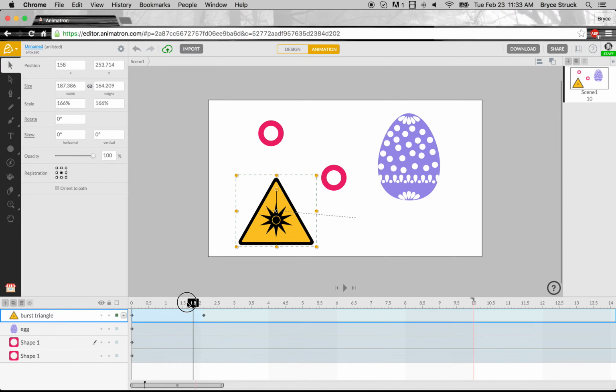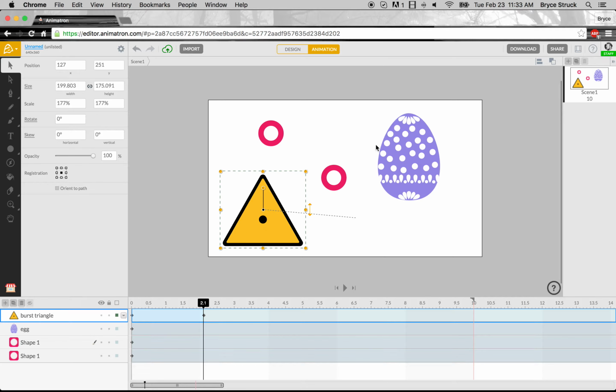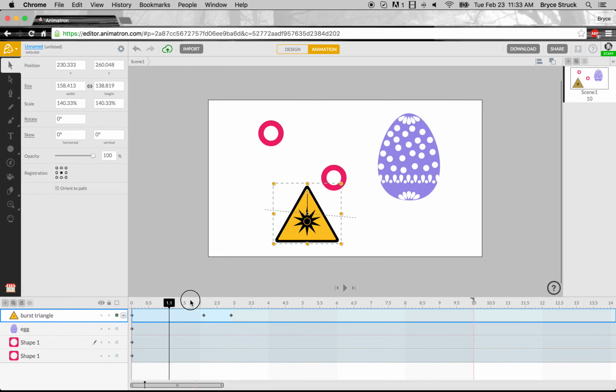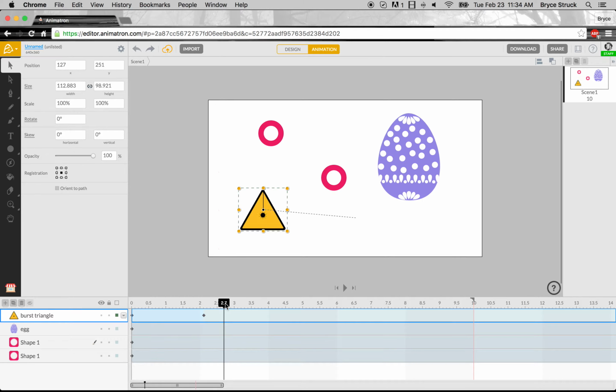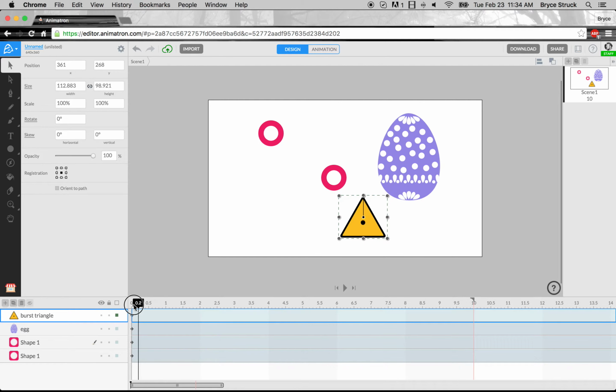Scale, opacity, skew, anything that you change while animation mode is active is going to be keyframed at the point that this little black playhead is currently on your timeline. Right, so opacity. So things like this will become a little problematic for you if you don't realize down the line that you've actually been in animation mode the whole time. So ideally you want to set up your whole scene first in design mode. And again, in design mode, if I move anything, it doesn't keyframe it for me.